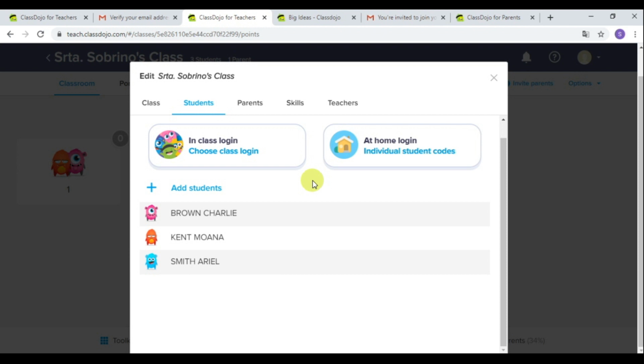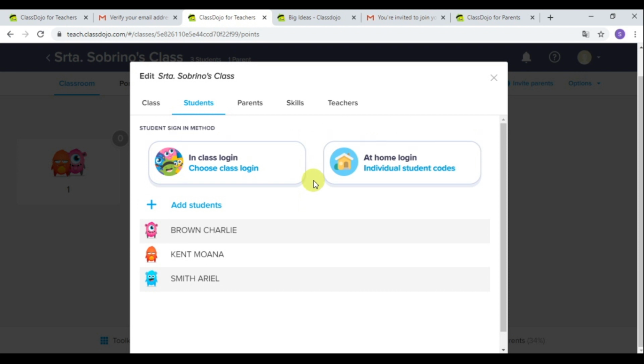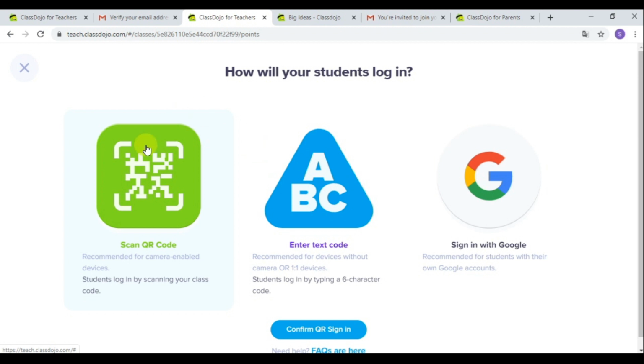In the case that our students are given the option to use gadgets inside the classroom, we can use this kind of login. They can join the class using a QR code, entering a text code, or using a Google username.